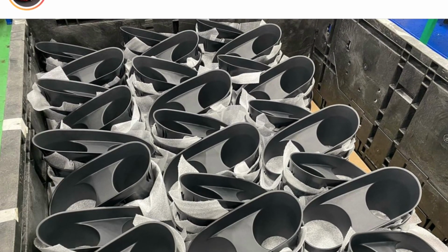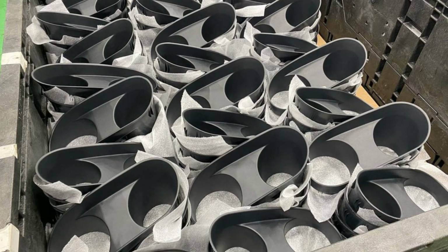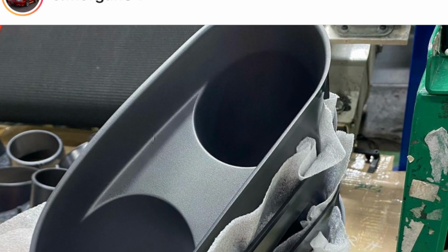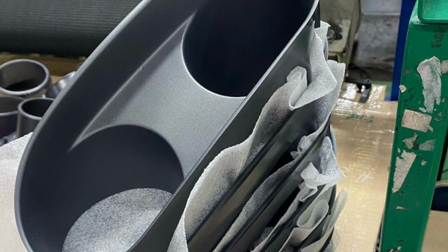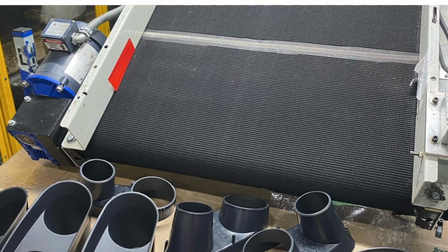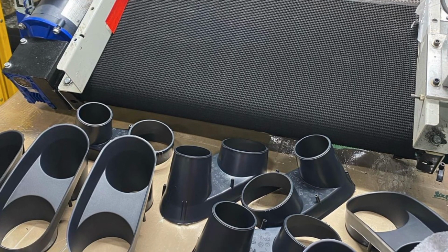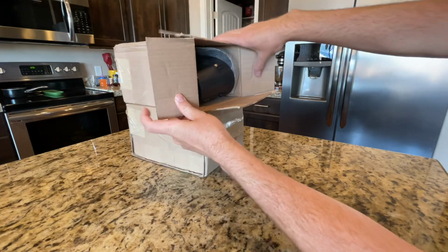This was really cool that his job where he works gets to work on Ford parts. And so they are brand new parts, but they still are processed by Ford and everything like that. So he actually sent me a pair as well that I'll be showing when they do come in. But I thought it was really neat that some of these parts are still being manufactured brand new, and so they are able for you to buy. So here's the ones that I had bought before I had talked to C Morgan 84.